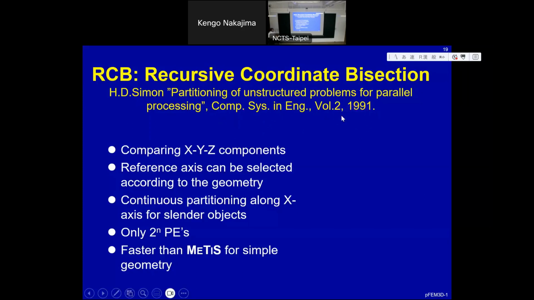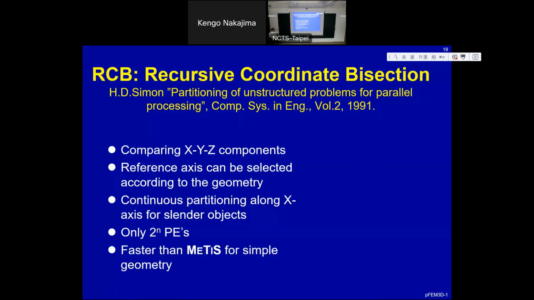If you are interested in those algorithms, please read it. Basically, the recursive coordinate bisection algorithm is very simple: comparing the XYZ components, the reference axis can be selected according to the geometry. Continuous partitioning along the x-axis for a cylinder object is possible.